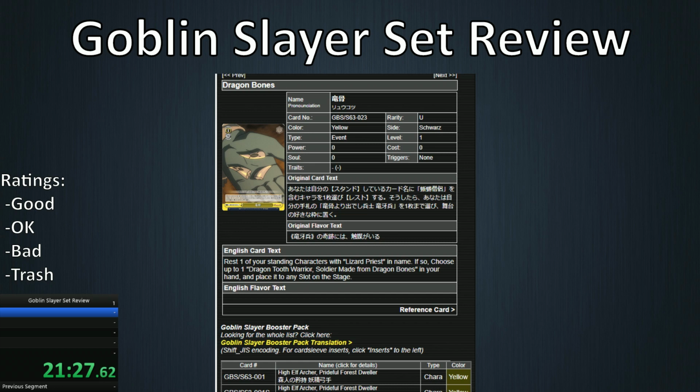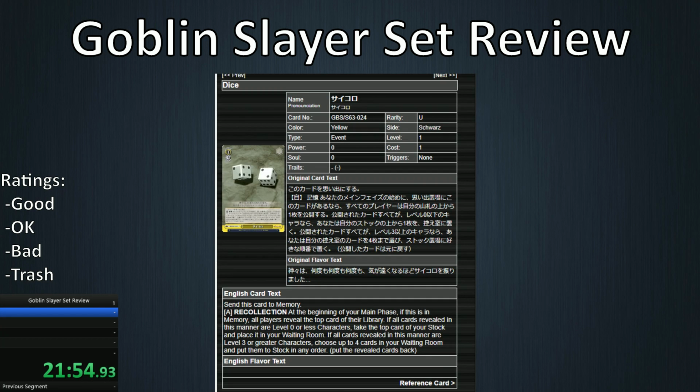Next here, Dragon Bones. Oh, this is the event. Yep. Rest one of your standing characters with Lizard Priest in the name. If so, choose up to 1 Dragon Tooth Warrior soldier made from Dragon Bones in your hand and place it to any slot on the stage. Oh, this is 1/0? You get a summon for free? So it clock bonds to a 1/0 event. I know the real cost is just not resting a standing character. Which is like, this isn't bad. Yeah, in the context of yellow, it's okay. Yeah, I think this is probably the superior package to run.